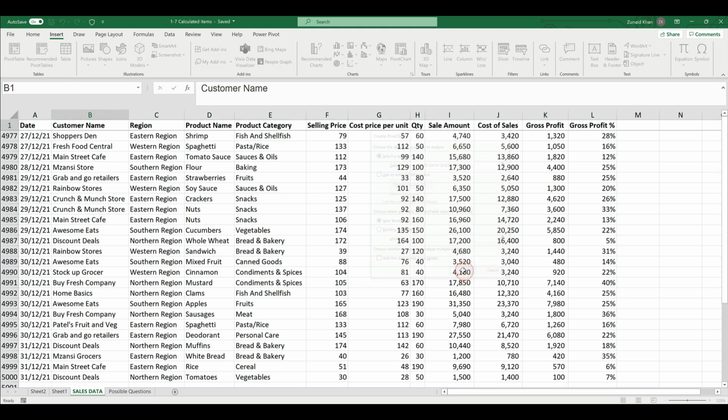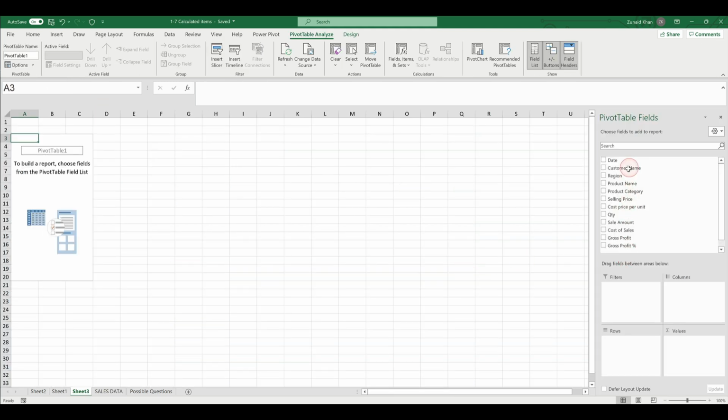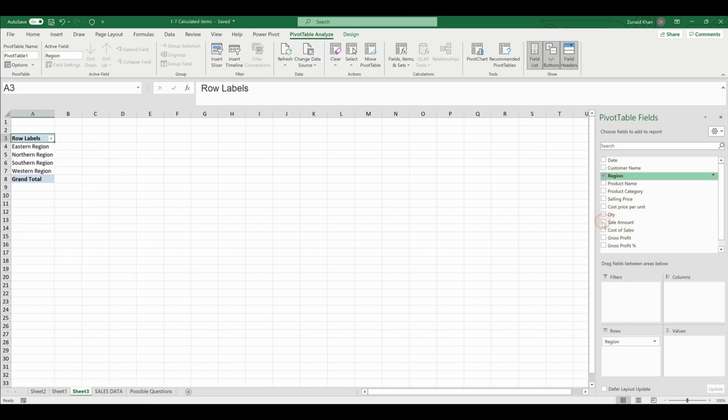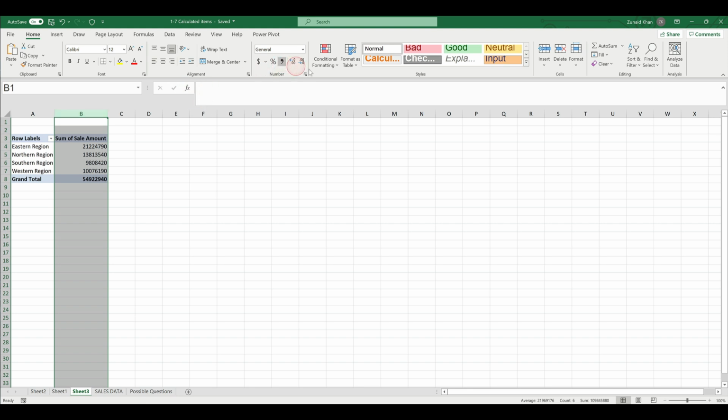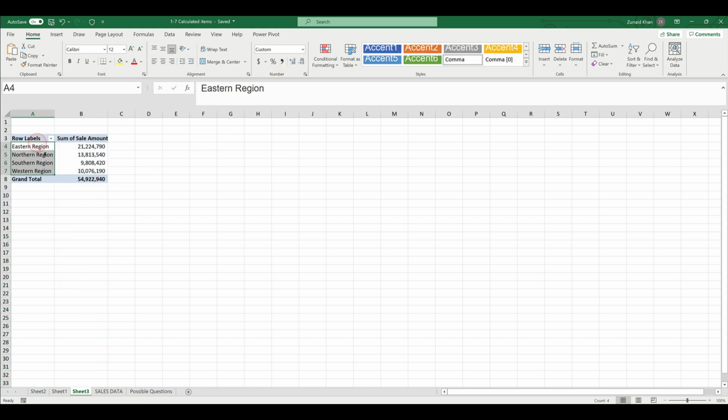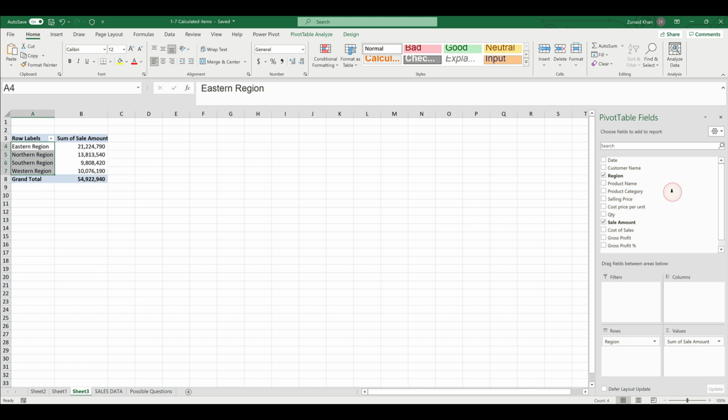And we're going to do it in a new page, use the existing settings, and we'll add in the region. And let's just add in the sales amount, just a very simple one. And that's the sale for the full period for all 3 years. Now remember, when you create a calculated field, it effectively creates a new field that gets added to this field area over here, which you can then add into the different areas.